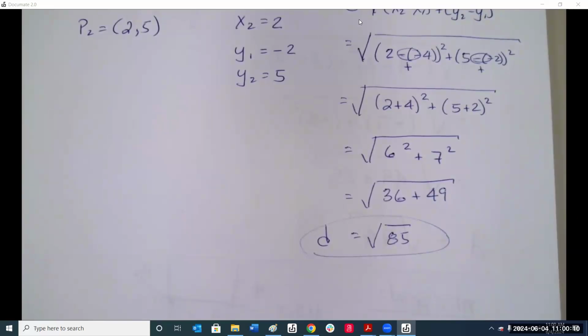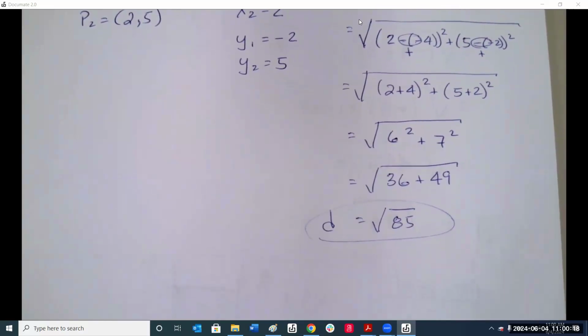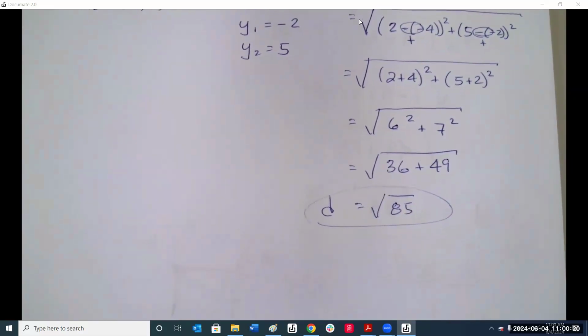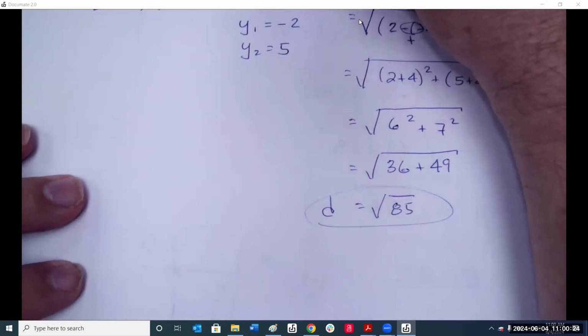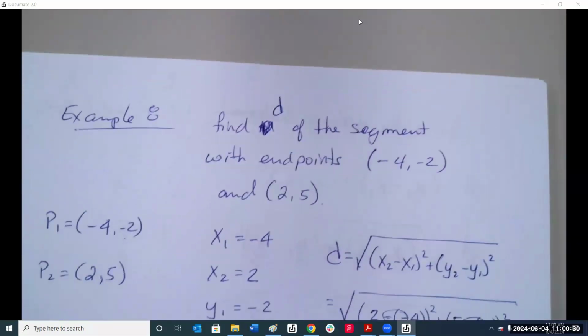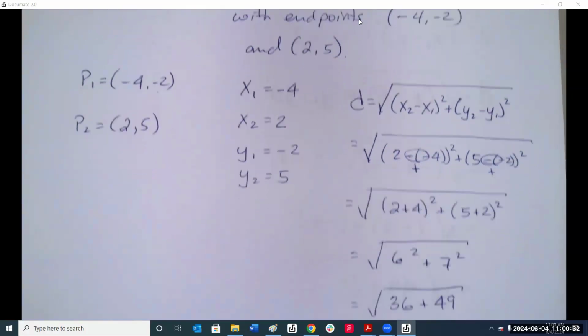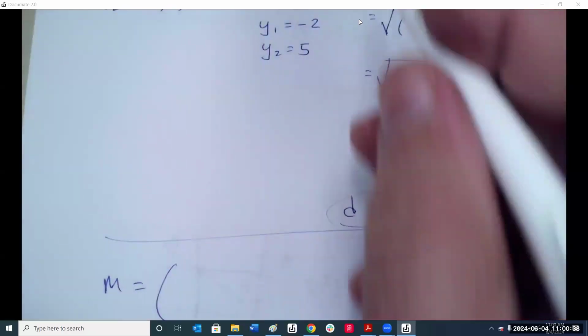I thought we were finding the midpoint. Yeah. We're getting there. Oops, okay. Well, no, mine says find the distance. It was midpoint, I just changed it. Okay, midpoint. But we still need to do that thing anyway.